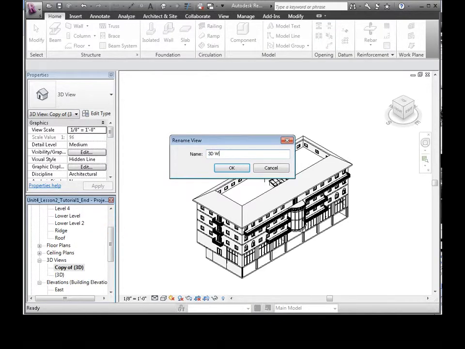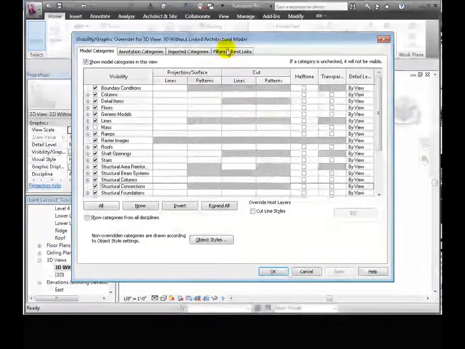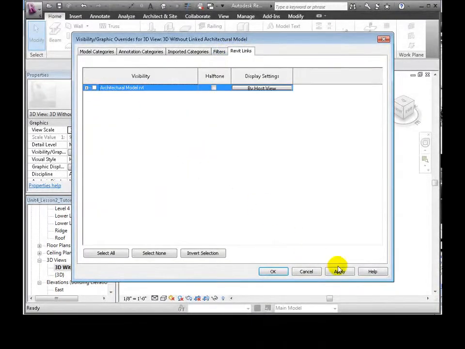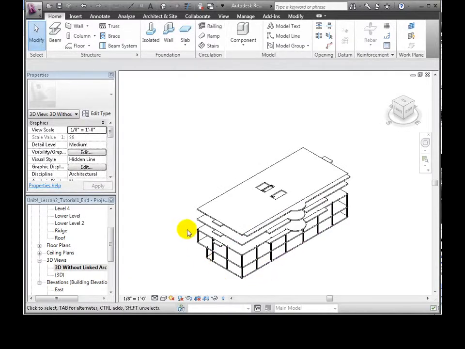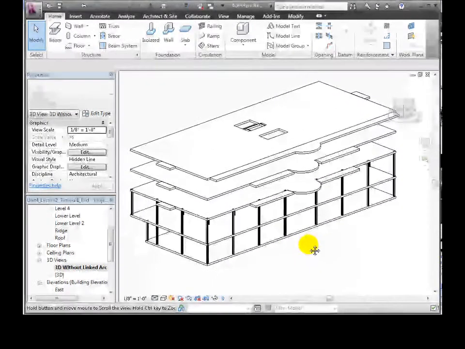I'll give it a meaningful name, renaming it. And we'll use the VG shortcut and go to the Revit Links tab and turn off the visibility of the linked model. This view shows only the floors, walls, and columns that were copied in from the linked model.